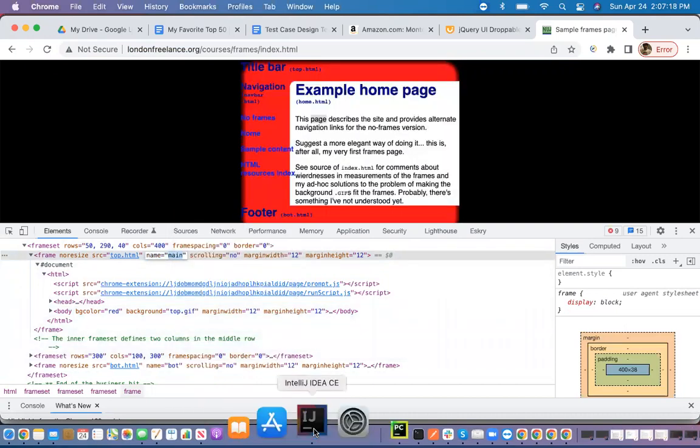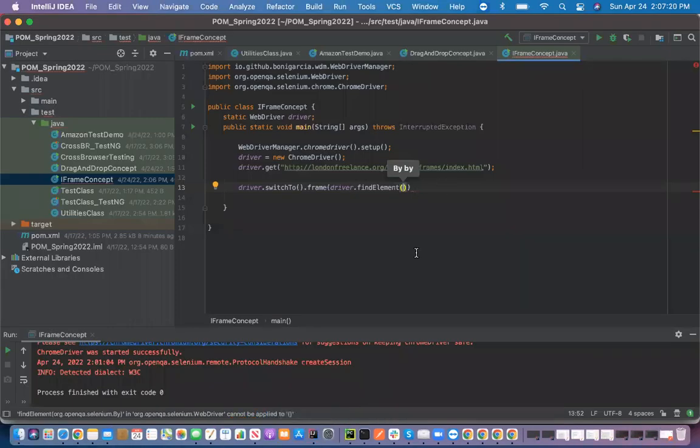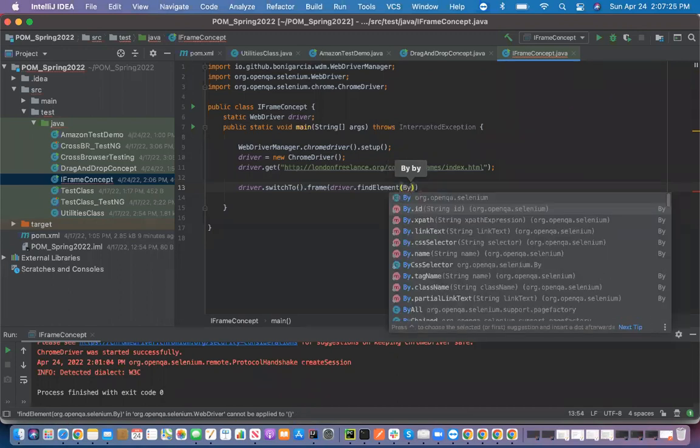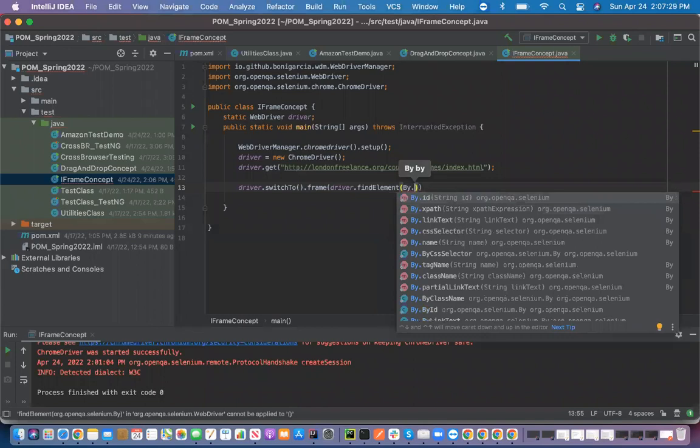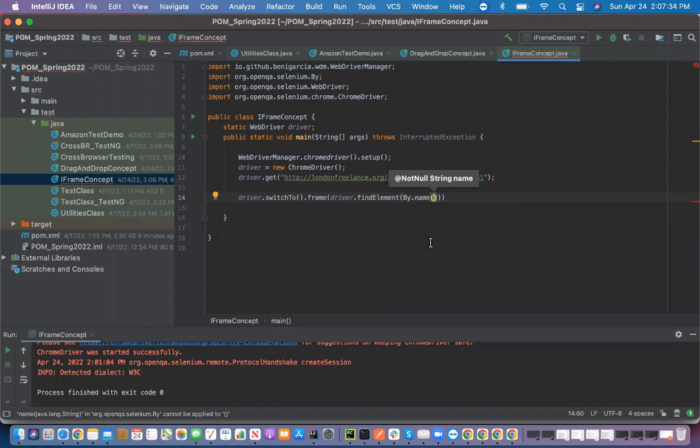So using the word main and then dot, find elements by, then dot name. This is the one, right? Since I already have this copied. So at this point, I am inside the main frame. Going inside the main frame.